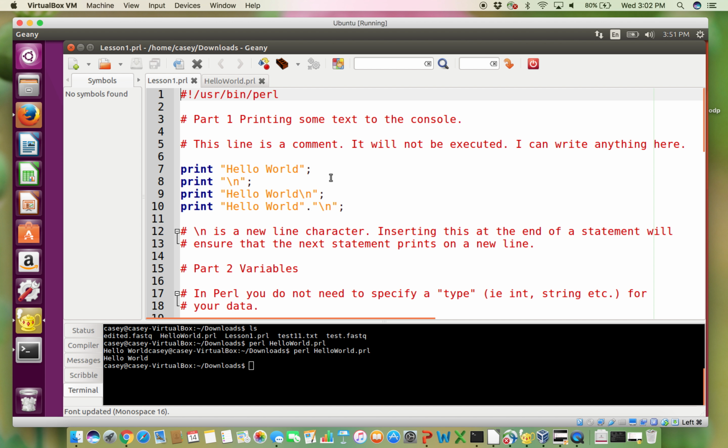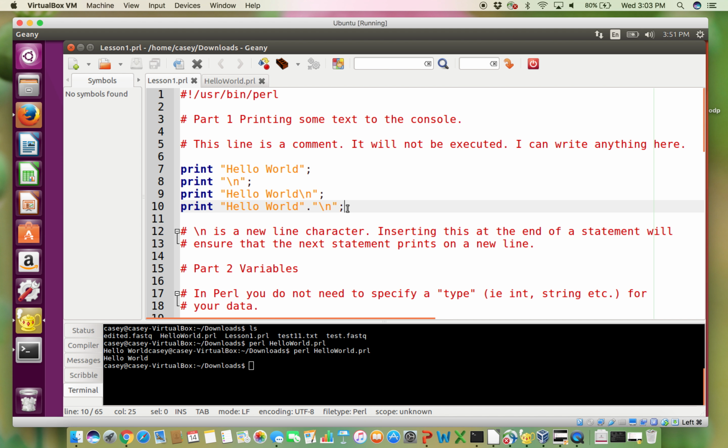Before, you saw me use this command to print hello world to the screen on its own line, adding the escape character within the text. That's not the only way to do it in Perl. There are also two other ways. Of course, the first way is that you can first print your text and then print the new line character, and it will accomplish the same thing.